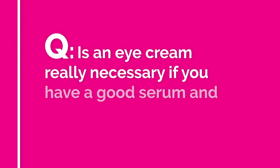Is eye cream really necessary if you have a good serum and moisturizer? Okay, so if you've ever noticed, eye cream is in these small jars or tubes, and it's more expensive per its size than a regular cream. One of the reasons is that, generally speaking, and I can't speak for every eye cream, it has higher concentrations of peptides, emollients, or hydrating ingredients. So that's why. Is it recommended for everybody? No. If you have crinkly eyes and it's really dry around here, some people are really prone to dryness around here, then yes, it certainly does help. If you're 20 years old and you have no fine lines or wrinkles, and you're looking at this $80 eye cream, no.